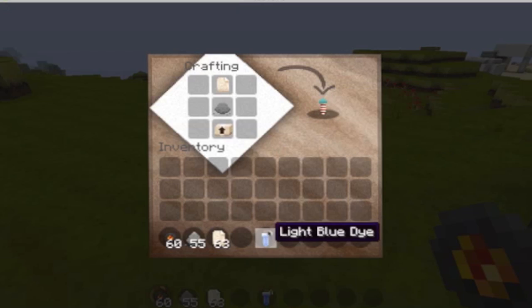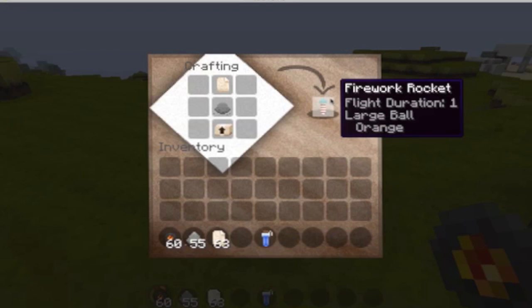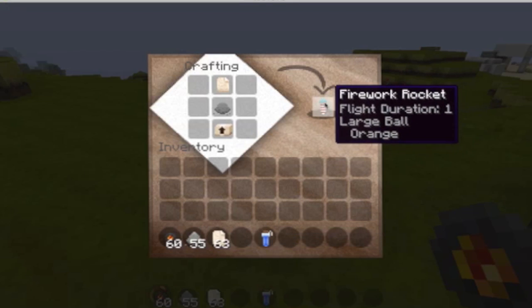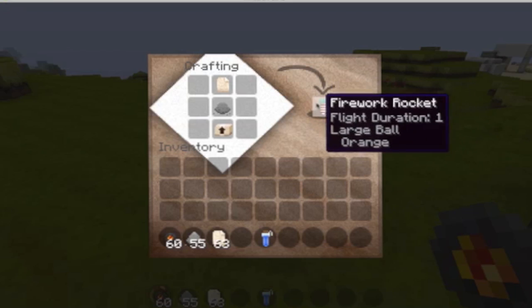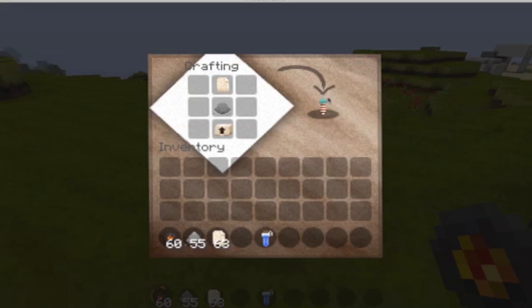Now I did say that I was going to save something over here with the light blue dye, so I'm not done yet. However, this is going to be the most basic rocket that you are going to be able to build. You take this and you launch it on the ground, and then it's just going to go boom, and it's going to be a large ball of orange dye, which is pretty cool.